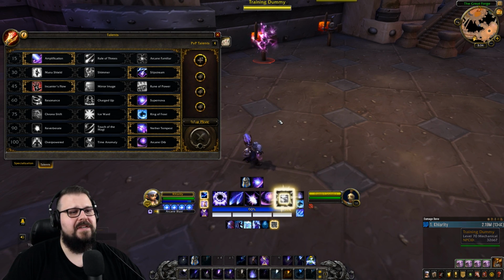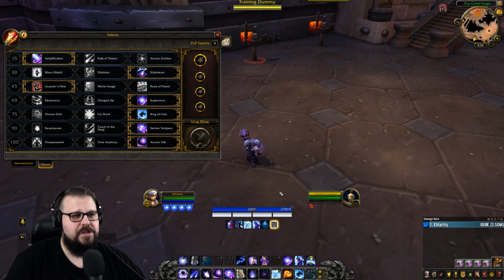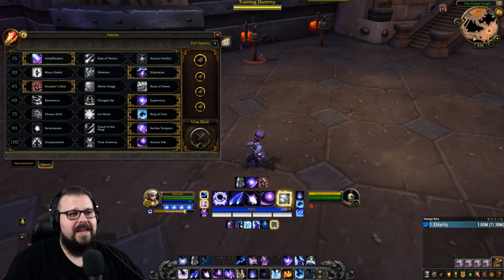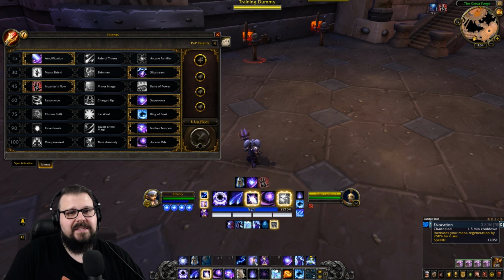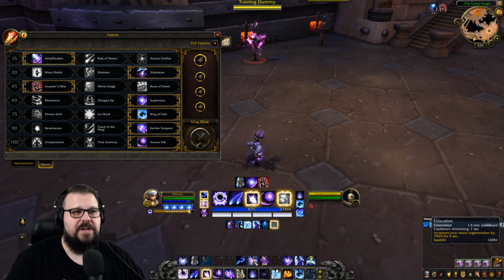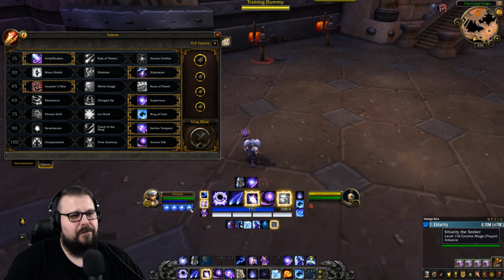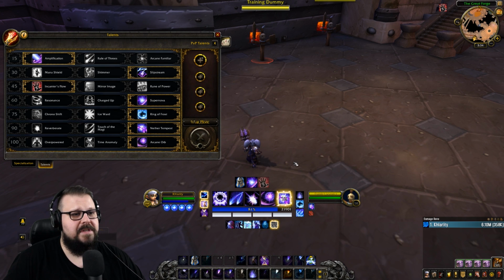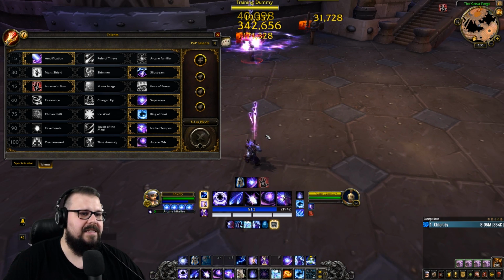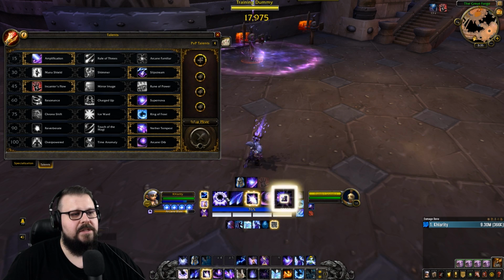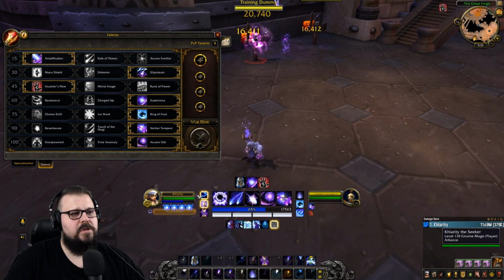So for example, if I go in combat, the way that Arcane works is you have a burn phase and a conserve phase. The burn phase is called with Evocation, so if you do have Evocation, you are in a burn phase. For example, now I'm at 4 charges, so I should apply Nether Tempest because I'm using it, and then I keep spamming Arcane Blast. I have a proc of Arcane Missiles, I can cast that, and we can keep going into the burn phase. There you go. I can refresh it because I have 4 stacks again, and we'll spend all of our mana.